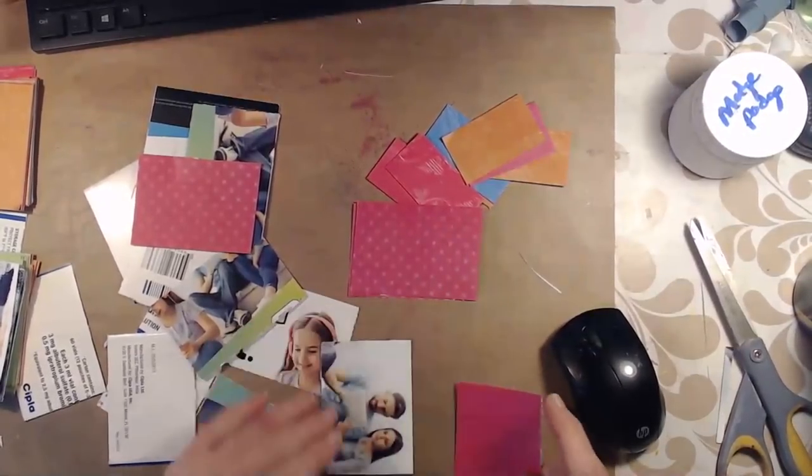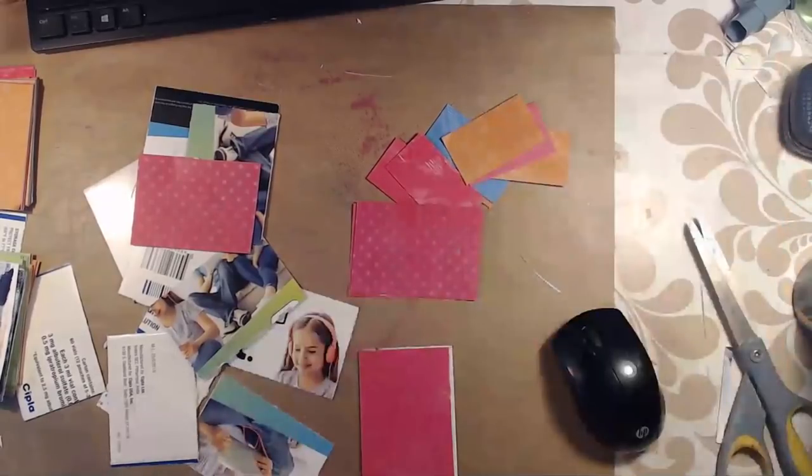We're just going to trim them off and pretend like that's 3.5 and call it good.